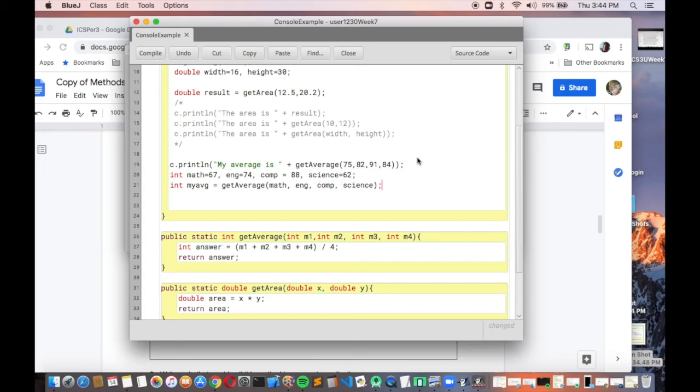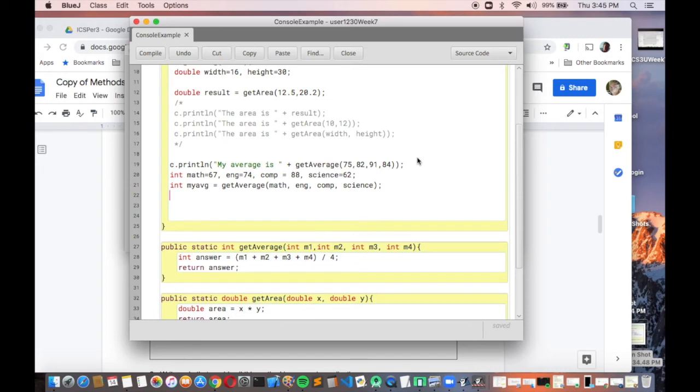So this is a more formal way of doing it, but that's probably more like the way you would see it actually used. Again, math gets sent in, received by m1, English gets received by m2, computers m3, science m4, and then the answer gets returned back to my average. Now if I want to see my average, then I would again go c.println my average is, and because I went ahead and called this ahead of time into a variable, I can just print the variable here now instead.